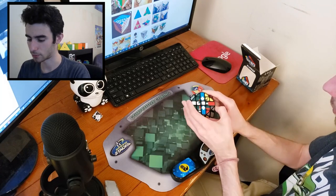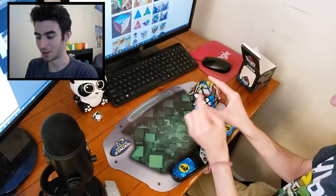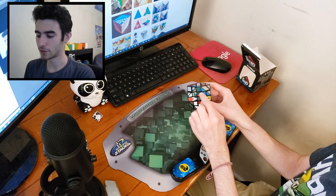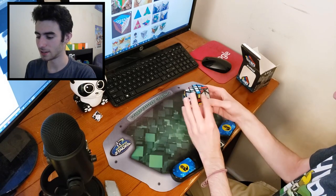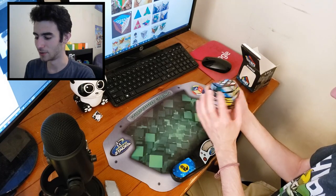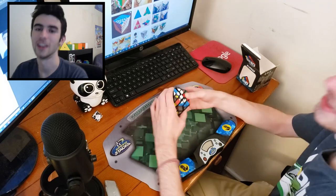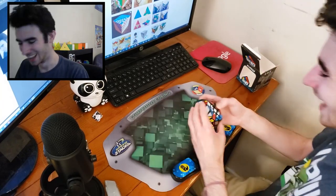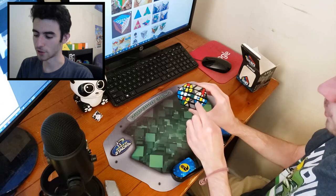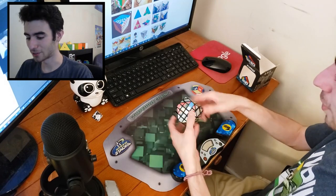I think it would be smart to scramble up the single layers first. The next thing I'm noticing is that these corners are also bandaged, but only in one direction. On this top layer it looks like it should be able to cut through all the edges, but it gets blocked on all the corners — and that's going to be a problem. That's insane. Josh, you're crazy.